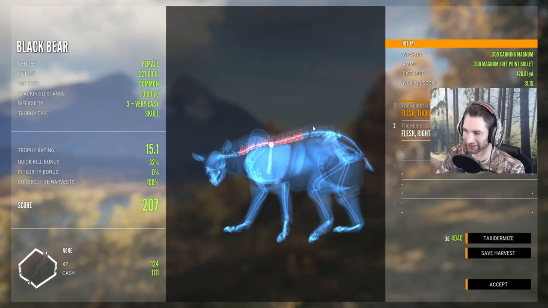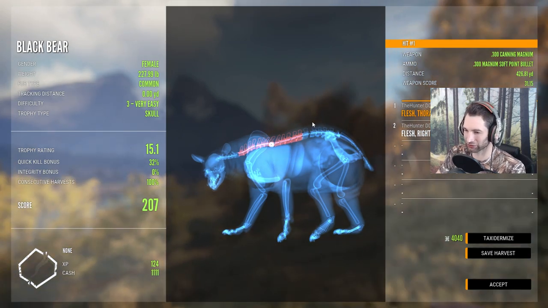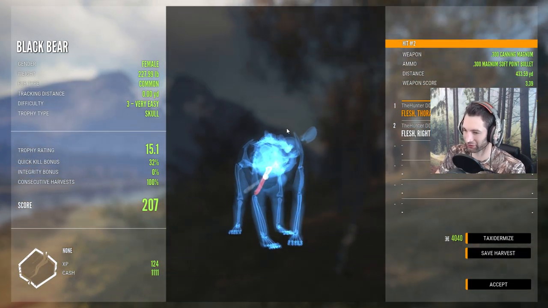And I thought we made a first good shot. That should have been spinal cord, honestly. Looks like we drilled the vertebrae at 426. We put a follow-up in it at 433 and drilled the front shoulder.